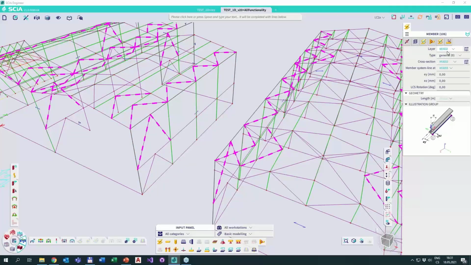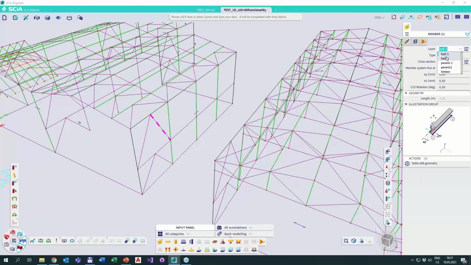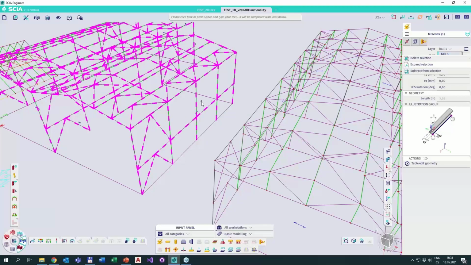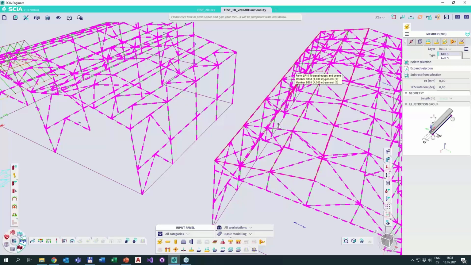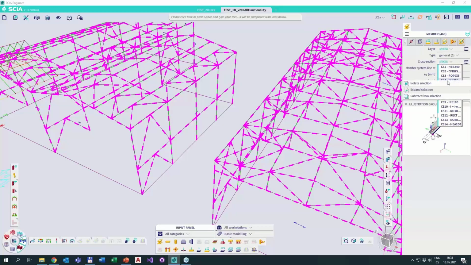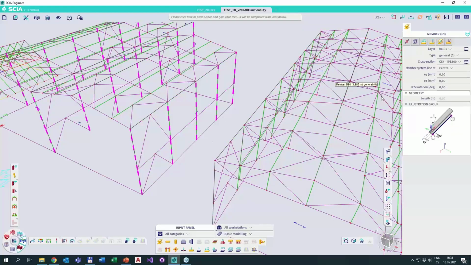But this can be used by different manners. You can, for example, see that if I select one beam, I am able to select, for example, every beam in hole 1, but I'm also able to select every beam in hole 2. And now when I do that, I'm able to, let's say, here right-click on specific cross-section and isolate the selection only based on this cross-section.